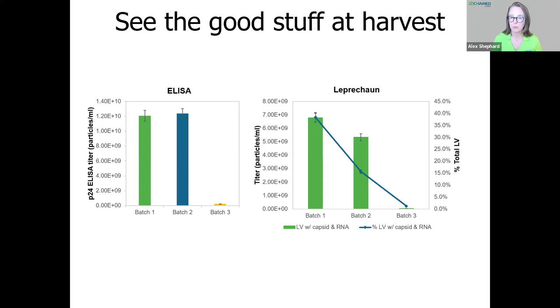But on top of that, 40% of total particles in batch one are structurally intact, compared to only 15% in batch two. So batch one is a higher titer and is more pure in terms of intact particles than batch two. Again, this is information that the ELISA is unable to differentiate between the quality of these different batches because it cannot look at the RNA content of the capsids that it detects. But Leprechaun solves this problem and tells you what's actually going on in these two different samples.